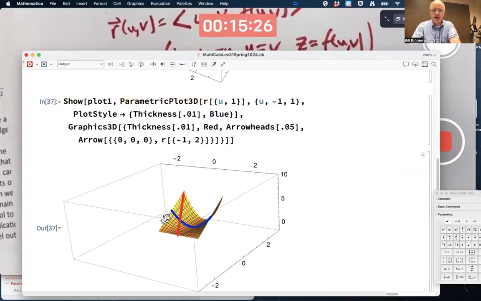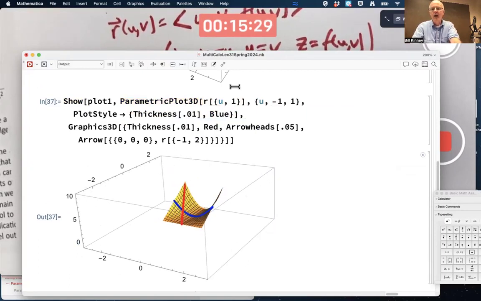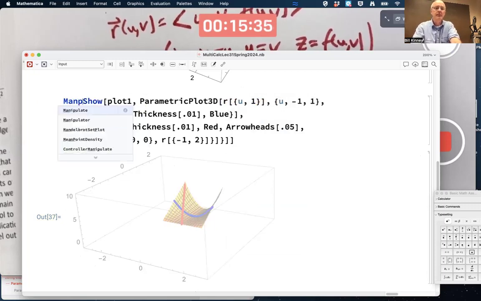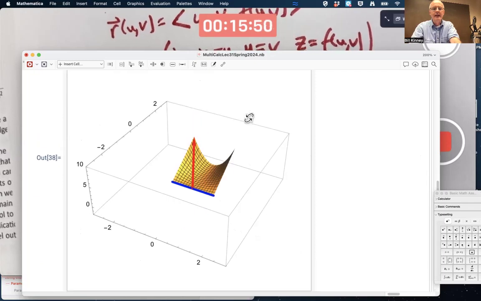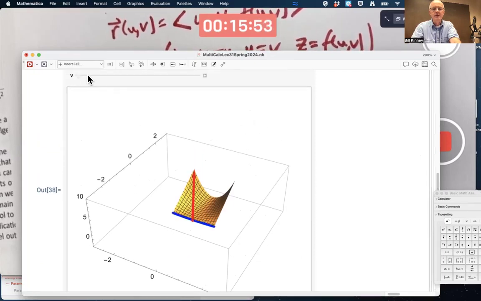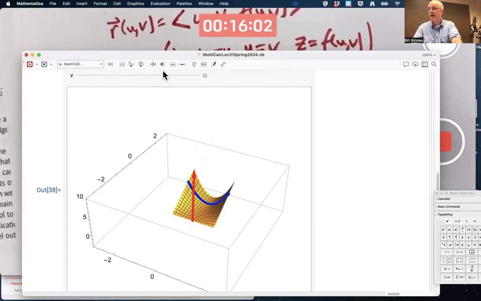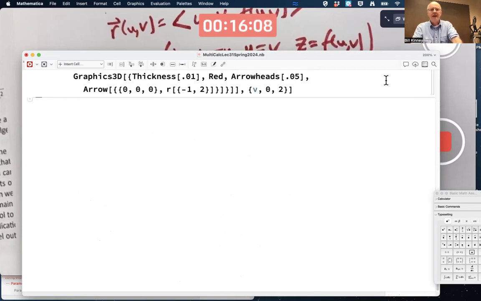That one curve that you see there is one piece of the surface. If I now allow this one to change to be something else, maybe I should go ahead and do that. Put this in a Manipulate where I've got a parameter representing v that's changing from 0 to 2 and make the 1 a v. Now I can change v and get a bunch of different parametric curves that altogether generate the surface. I could also do it the other way around and fix u and let v vary, and I get other curves that go into the screen. But now it gets harder.